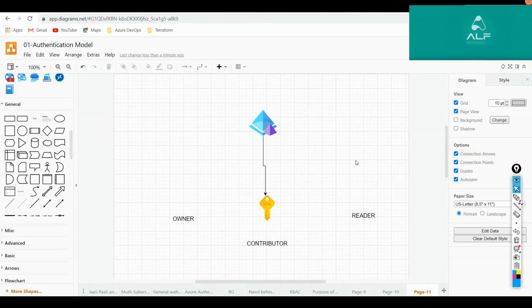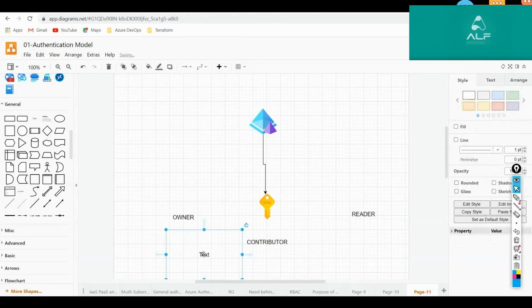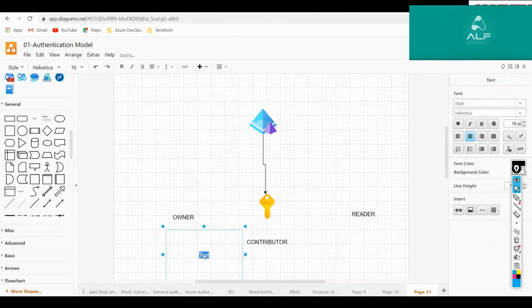Can he delete an Azure subscription? Yes, he can also go ahead and delete an Azure subscription, but he generally won't do that. It's generally not advised. So let's talk about the role of an owner. Usually a manager of your team, or a project manager, will be an owner of the subscription. So he can add users. First thing, he can add or delete users. Meaning, let's say the manager now has a new team member. Can he add the team member to the Azure portal? Yes, he can, because he has a role known as an owner on top of this particular subscription.